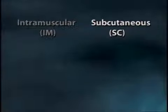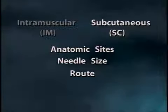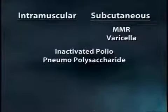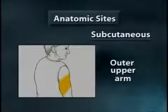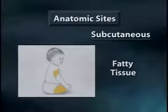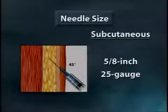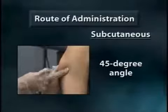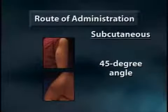For subcutaneous immunizations, we use a different site, a different needle, and a different angle because we are aiming for fatty tissue instead of muscle. MMR and varicella vaccines are administered by the subcutaneous route. Inactivated polio vaccine and pneumococcal polysaccharide vaccine can be given either IM or sub-Q. The fatty tissue on the outer upper arm is the usual anatomic site for subcutaneous immunizations; for infants and toddlers, the fatty tissue on the outer thigh can be used instead. A 5/8-inch, 25-gauge needle is used routinely for patients of all ages. Pinch up subcutaneous tissue to avoid injecting into the muscle and insert the needle at a 45-degree angle. Two sub-Q immunizations can be given in each arm.